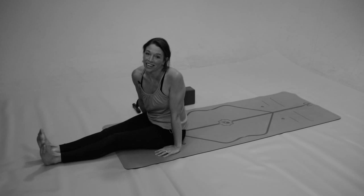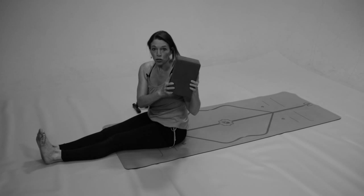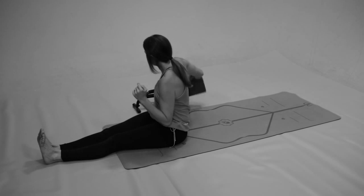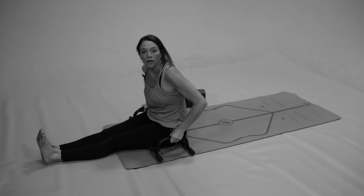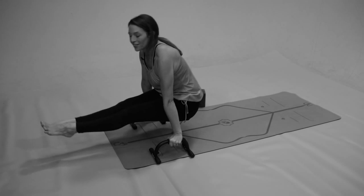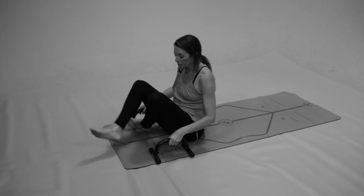Now when you first do this, you might not get up very high. If that's the case and you're frustrated, two blocks on either side of your hips will make a big difference. I only had one block so I brought these push-up bars — they work too. Put them right next to the hips, press down, lift up, slide back, and if you're feeling it, you can lift your legs up, but that's really hard.